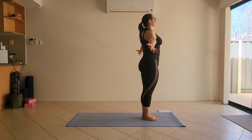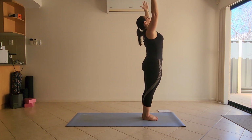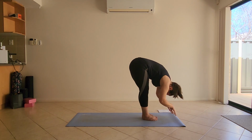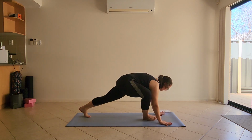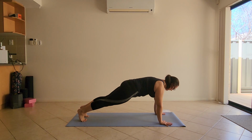Inhale, reach the arms up towards the sky, Urdhva Hastasana. Take the gaze slightly up and release into forward fold, Uttanasana. Belly to thighs. Inhale, flat back. Exhale, palms to ground, step back, high plank. Your last flow for this practice.